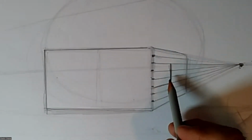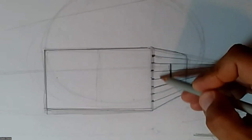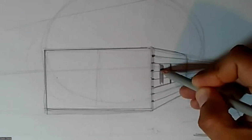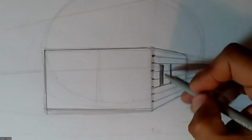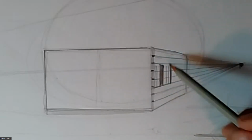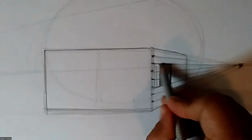But here, this is going straight up and down. Here's that, here's that. Let's just simplify it. I'm going to open up the center part, like the window right in there, and then there are lines in the middle and stuff like that. But in general, that's basically it. There are all these slats and all this detail with shading. But shading goes afterwards, though this whole side, because it's going back, is shaded.